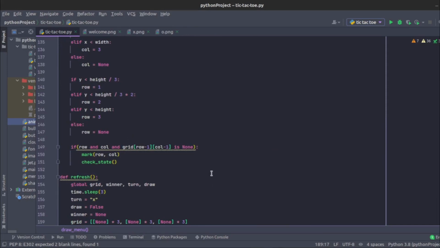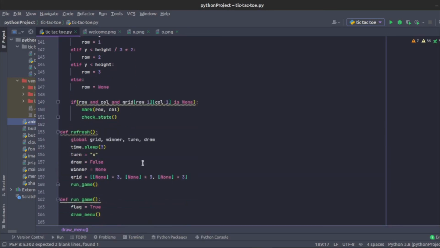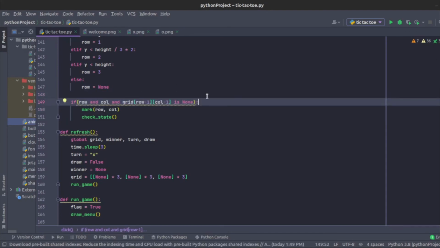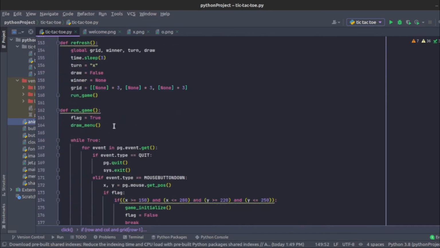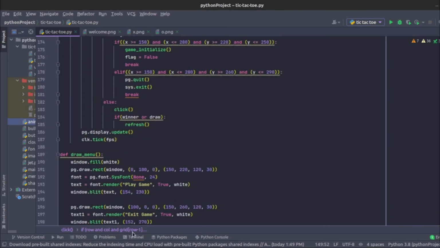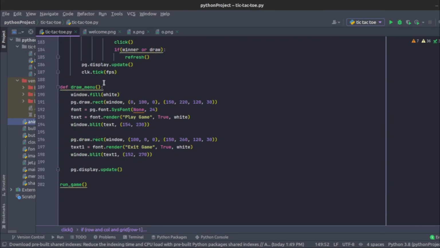So imagine if you had all of these inside one method, it would just be a complete mess. So this is why the skill of splitting every task into an individual method is really, really important, and it's a really good practice to use while programming, especially for such big programs. Okay, I think this is it. I don't think anything is missing from our game.